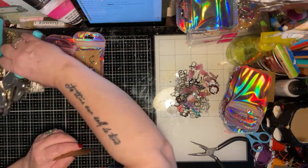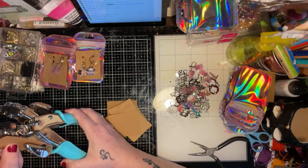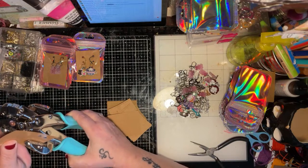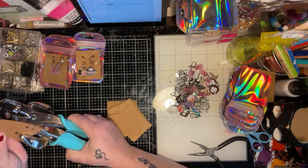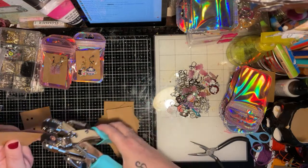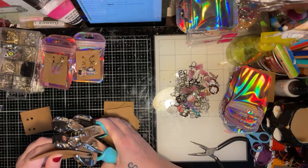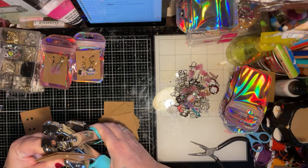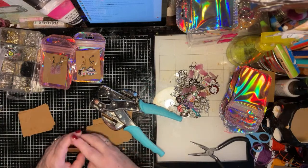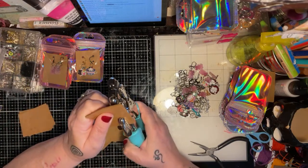So let's just put holes in all these. Let's do a few of them at the same time, right? Yeah, let's do a few of them at the same time. That's better. My arms hurt from crocheting. There we go. Oh, we're getting it together.